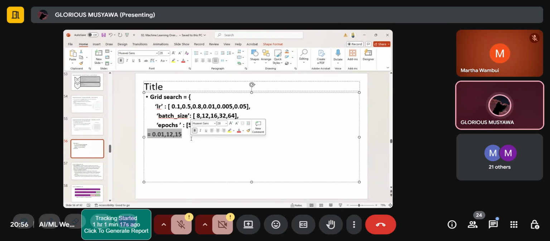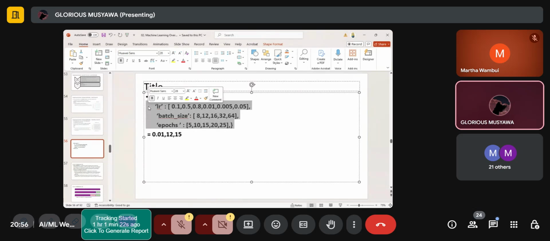But now for random search, it's okay. You might give it the same combinations, but it's going to learn as it goes. So let's say it can do some combination, then realize this combination is not adding to the accuracy. It won't go ahead with that type of combination. I don't know if I'm explaining the point clearly to you. So you, as the trainer, you're the one setting these parameters. But now instead of doing the combinations yourself, grid search and random search are the ones helping you test the various combinations to come up with the best. But now they do it differently.